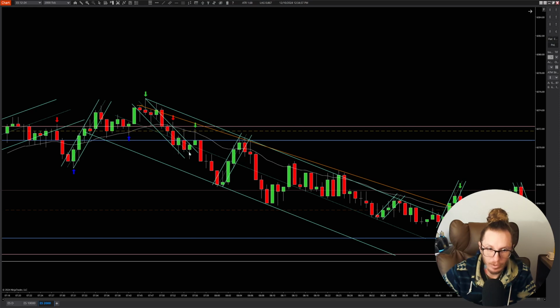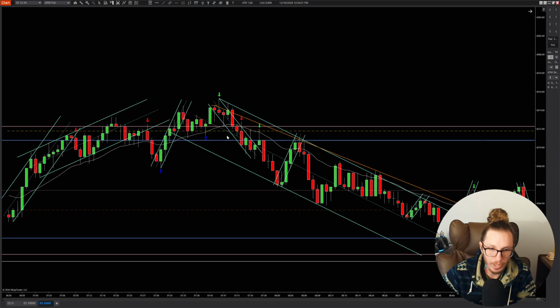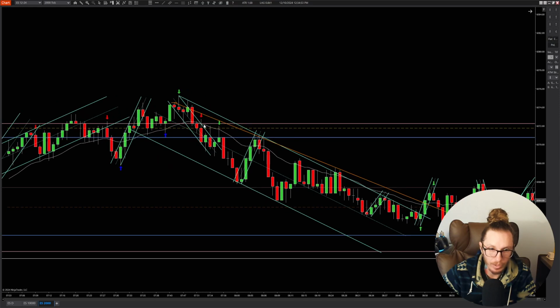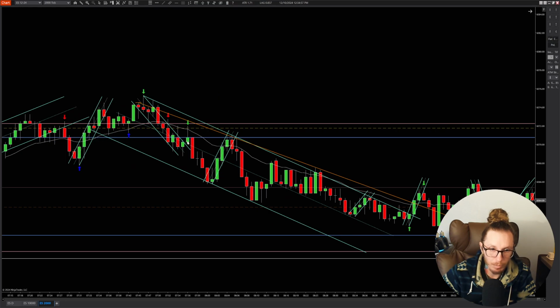You have to kind of sit sideways and be patient for a second in this one. And then you get this move here, which you could just look at as another sort of lower high, just a failed breakout of the range basically. And so I wanted to just mark that one. It's not a perfect setup, but it's looking to me like we're going to get the failure here. You could also see this as a double top and kind of see this as a first entry, second entry.